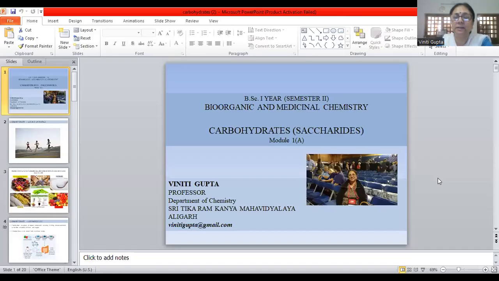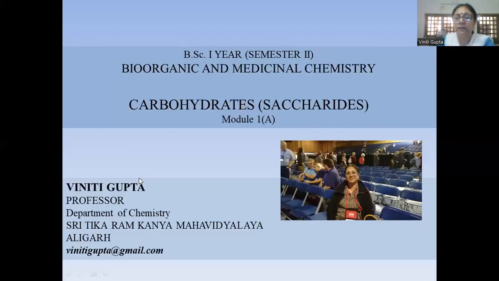Welcome students to this module on carbohydrates, which is the first unit of your semester 2 chemistry paper, the title of which is Bioorganic and Medicinal Chemistry. We start with carbohydrates as these are the primary biomolecules. Since school, we see that this is the major source of energy given to the body.